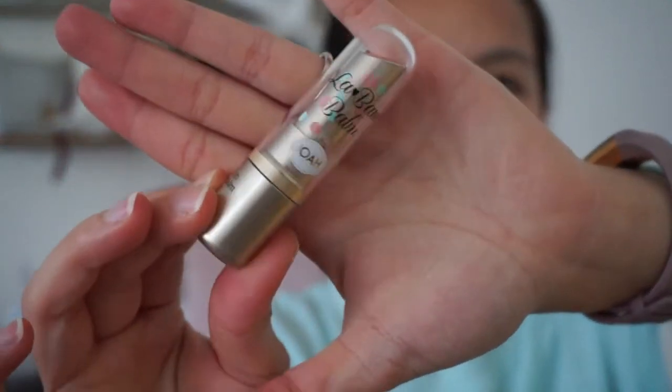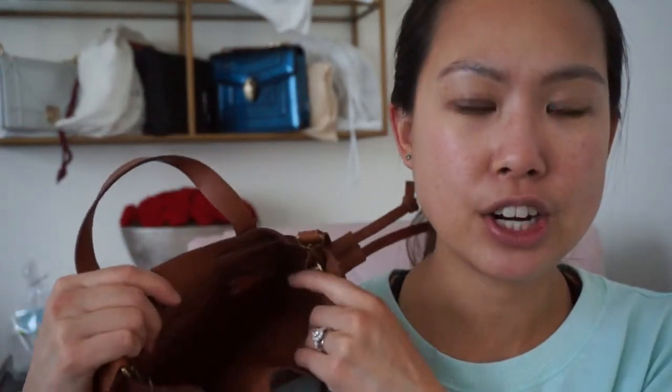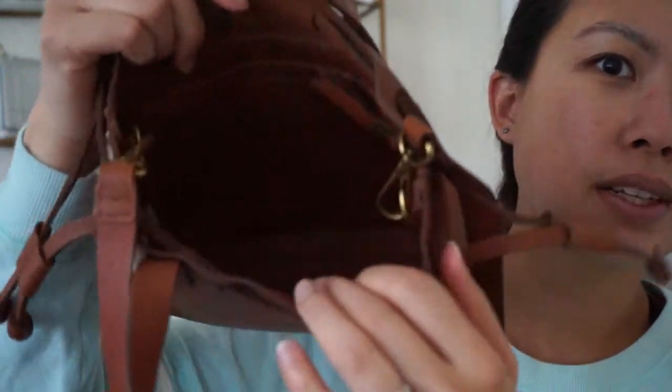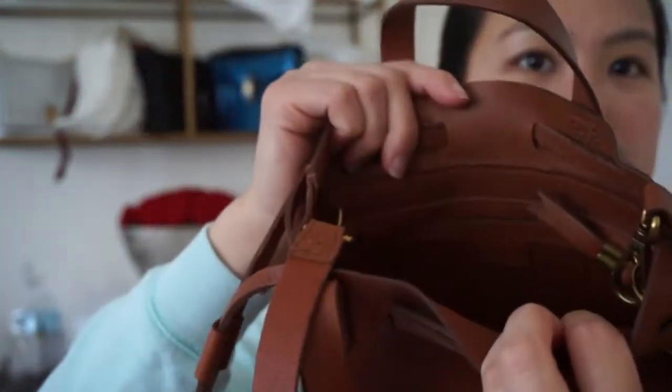The last thing I have is another lip balm — a tinted lip balm I got from CVS by the brand Joa, I think. I just picked it up because the packaging looked really cute — I'm a sucker for packaging. It's what I'm wearing right now. They come in many different colors and it's very moisturizing — it doesn't actually feel like lipstick, so it really is a tinted lip balm. Sometimes I also have keys, car keys in here, and occasionally snacks and receipts. This is what the inside looks like — it is not lined, so the leather is just on the other side of the leather; it's one piece.